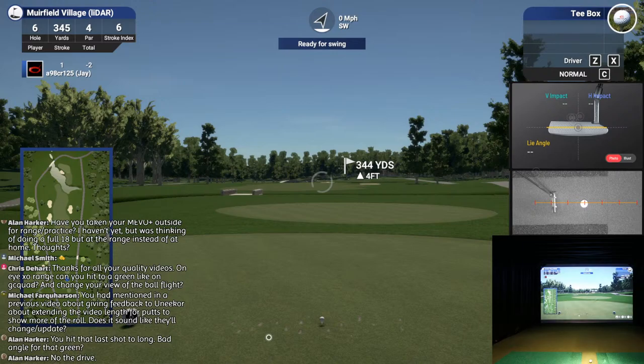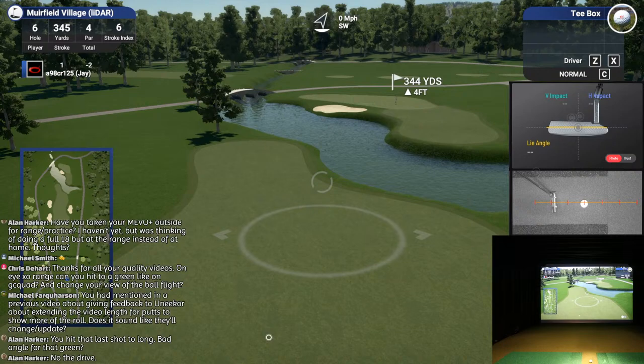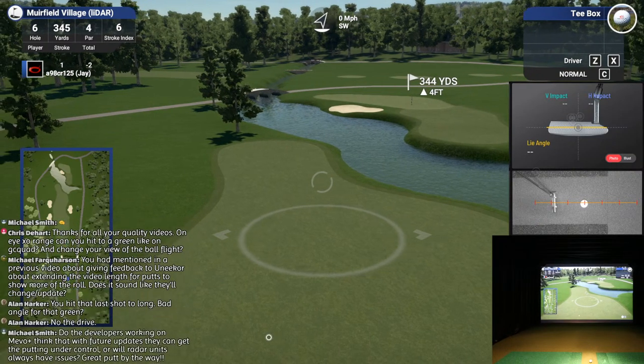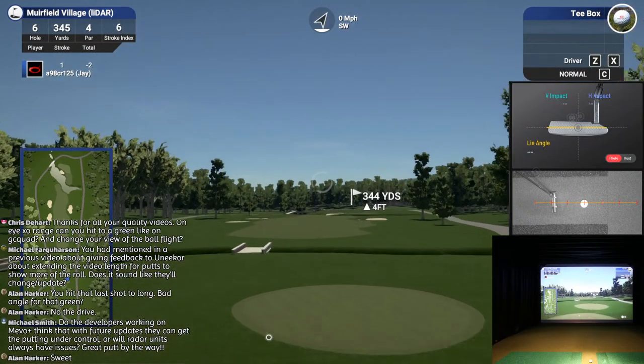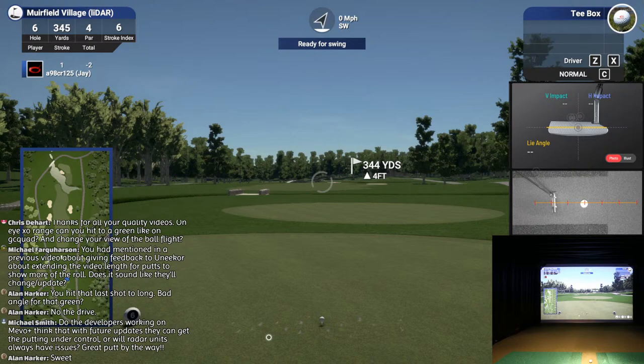All right, what do we have here? Hole number 6. So, it's 344. You have to hit a light drive. I mean, I could get to that water, right? Because it's 345 to the pin. I'm only playing the white tees too, just so you guys know. I usually play the blues, but I came down here with zero warm up.